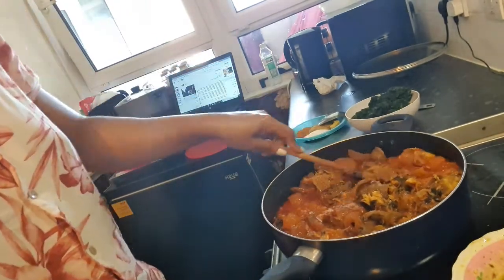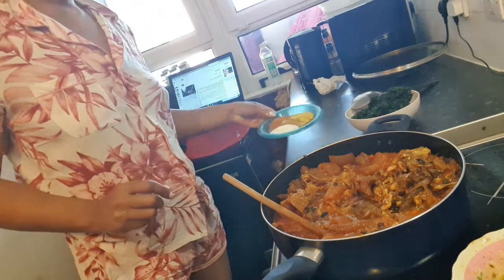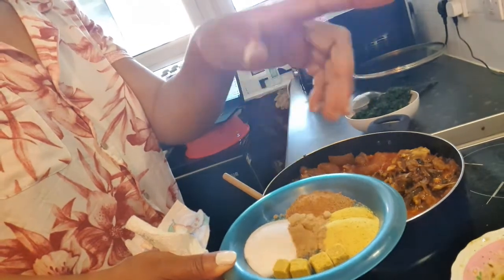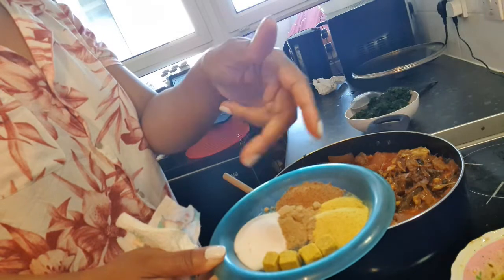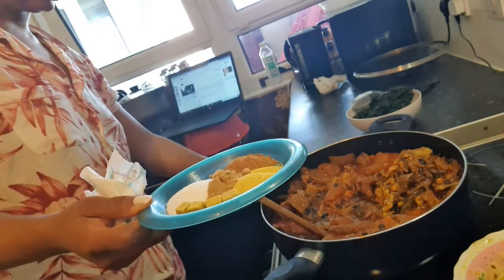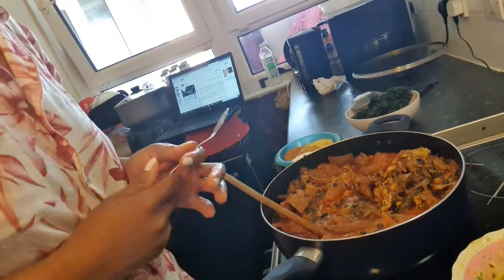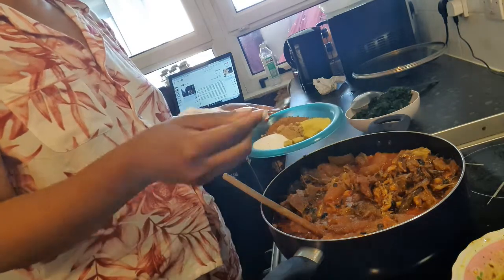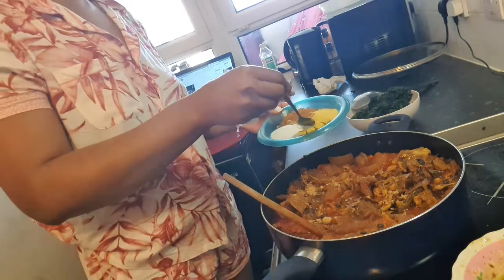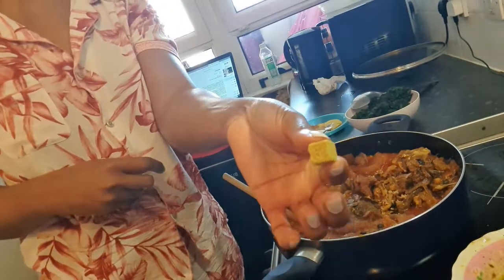Right, so I'm just stirring that in, and I think the only thing I'm going to be adding from my spice split will be this ginger powder, maybe one of these chicken bouillon, Knorr cubes, and then maybe a little bit of that, because to be honest, I really don't need to add any spice to this. Alright, so I've just got myself a teaspoon, so I'm just scooping that out. I'm just adding the ginger powder, that's all I'm adding. There we go. And then one Knorr cube.